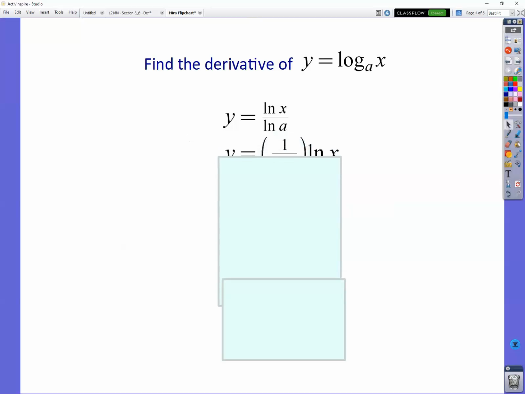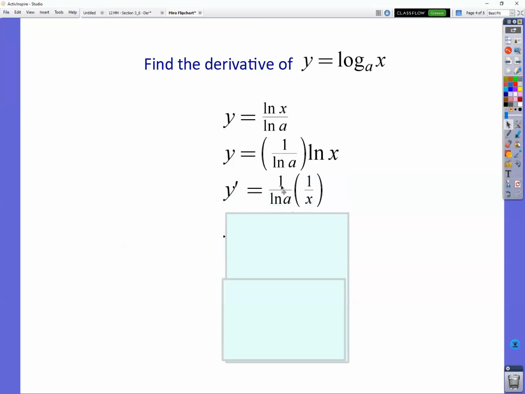And that's just going to become, first off, this natural log of a is just a number. Happy with that? Because it's whatever a is, so I just put that out the front as a number. That's like a coefficient. I just rewrote the equation, putting that out as a coefficient of natural log of x. So rather than the fraction, it's just something like a number times natural log of x. And of course, that just means I still have that number there, and the derivative of natural log of x is 1 over x.